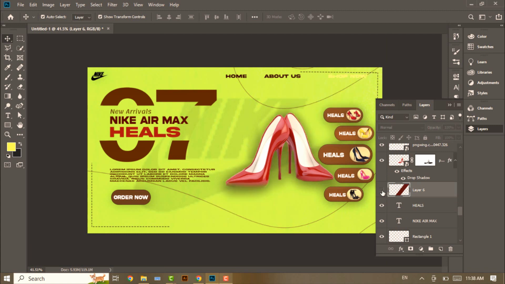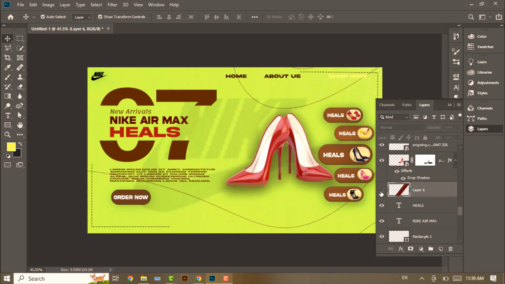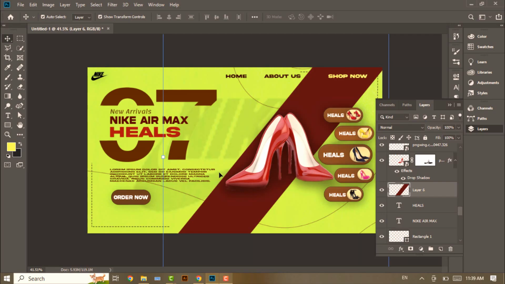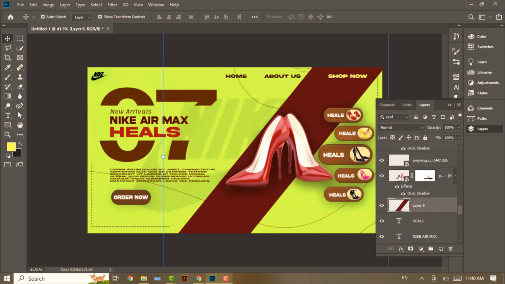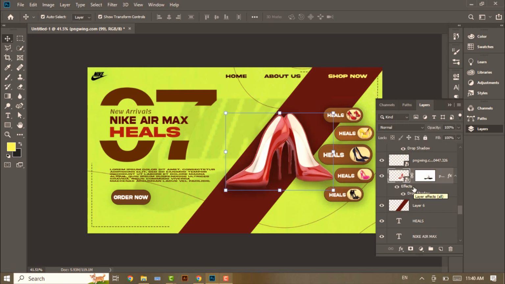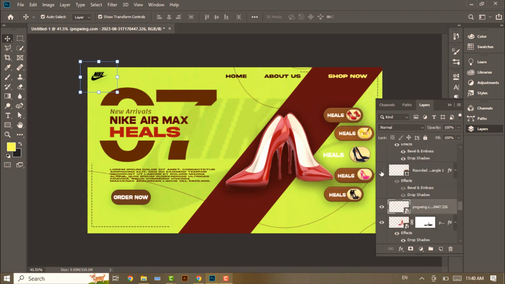Okay, next I added this shape on the back side of the product, so you can see as I hide this, it looks weird. So elements are the most important thing used in the design. So select the elements more carefully according to the design. So here I choose this because it looks good with that design. And then secondly I choose this PNG. You can select PNG files from Google. I choose from Google. And then this is the Nike brand logo I added here, and you can select the logo from the brand and add it here.